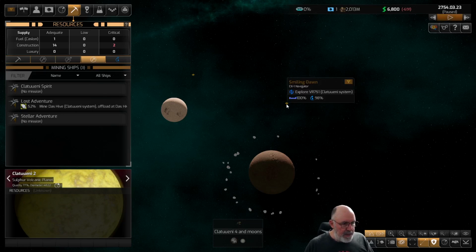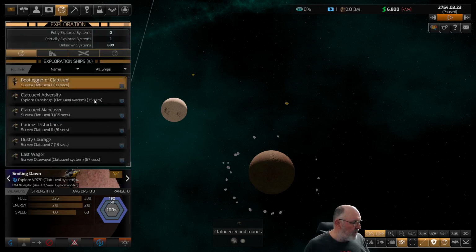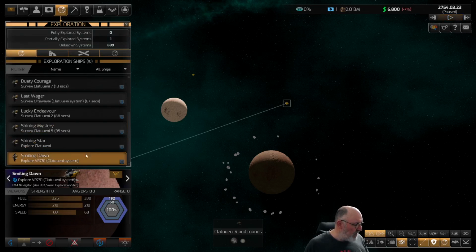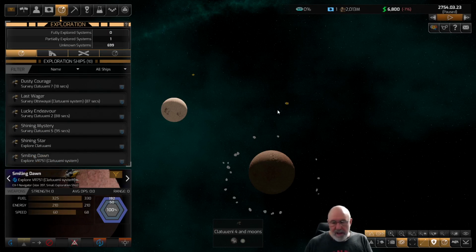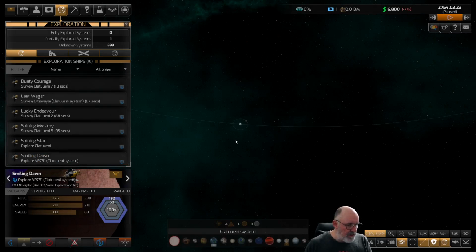Here we go. So this one is now come back in. So the Smiling Dawn is, and if we have a look and see what it's going to be doing. So the Smiling Dawn is this one here. When you see something where you've got like 2 letters and then a series of numbers, that means it's going to an asteroid. And so we want to stop this one from doing that. We're just going to move it off to another location.